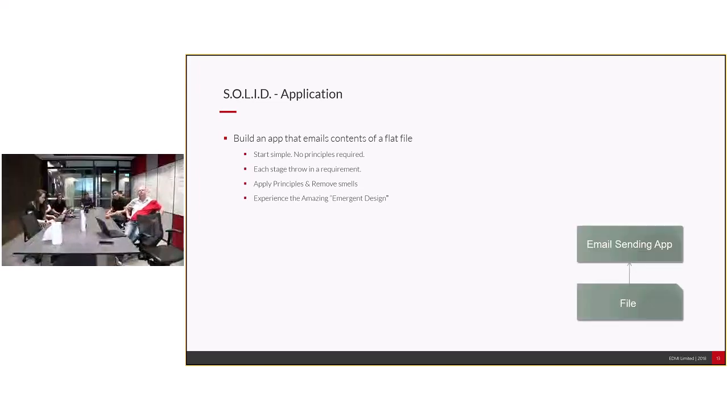So let's start. This is no rocket science. You have an email sending app. This is going to be a class. It's going to read from a file. It's going to send the email. So this is the first version, V1. There is going to be a hands-on session on day 4, where we will actually build code that does this. So we'll get hands-on experience on this.